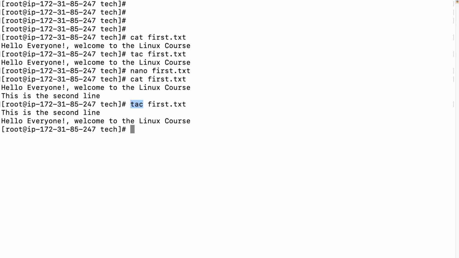Now when are you going to use this tac command and when is it useful? Suppose you have one directory or one file which is storing the log file of any system, maybe the Apache system, Nginx server or anything. Definitely if there is any error, that error should be recently added into the system. So rather than checking from top to bottom, you want to check from the bottom. Then if you type tac and the file name, the recent log entries will come first, and it would be very helpful for you to understand the error message. So in that case, your tac command will help you out.